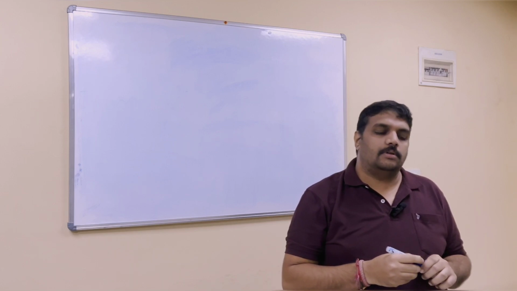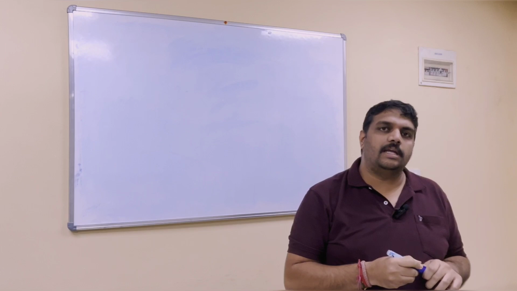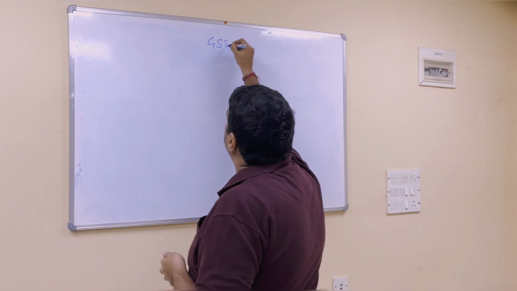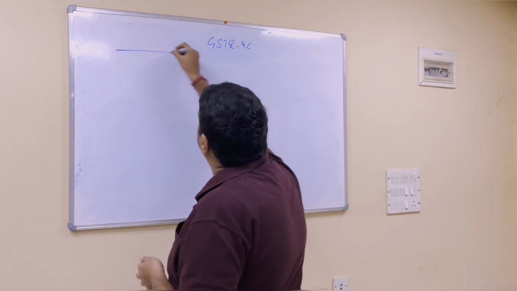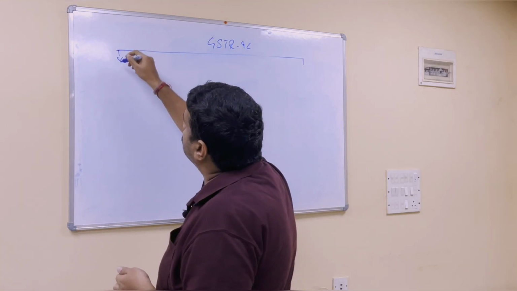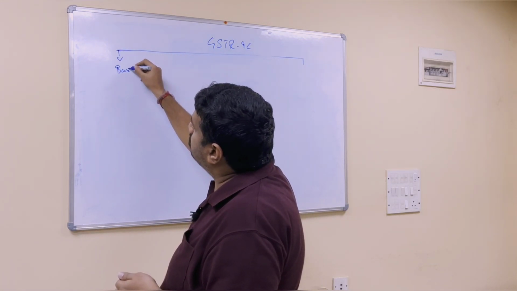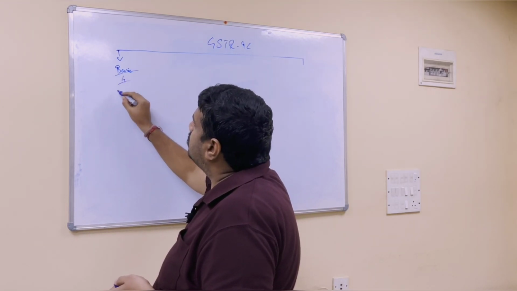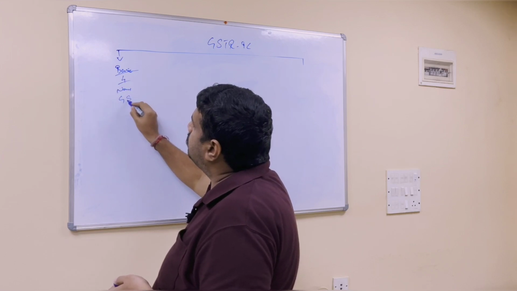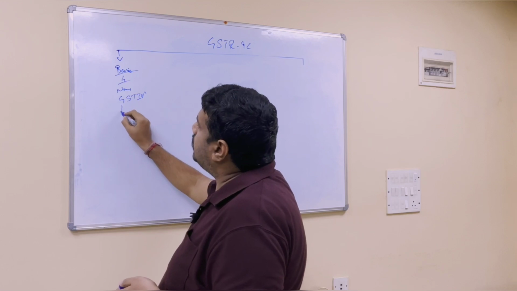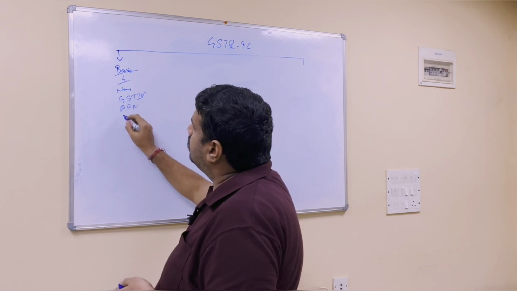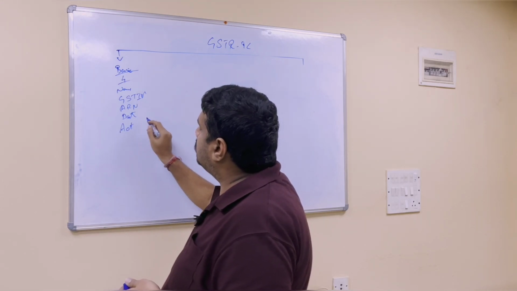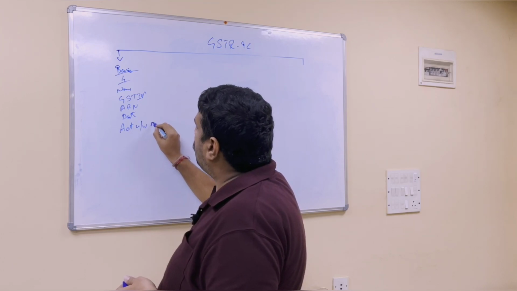So there are various tables of GSTR 9C, which is mainly divided into 5 parts. I'm just breaking it on the board here so that you can make a note of it. GSTR 9C has 5 parts. First is the basic details. Similar to GSTR 9, here also we have 4 tables which consist of name, GSTIN, then ARN. After you file, you get the ARN, then date of ARN, and act under which you are liable for audit.